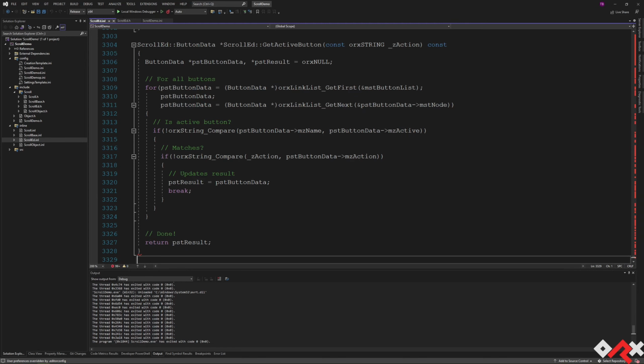So there needs to be a cleanup of Scroll itself, removing all the redundancy and making sure that we work with modern Orx. It's something that I have on my to-do list, but right now it's not my focus. I'd rather work on more central core features on Orx itself than on Scroll, because Scroll is usable. I just don't use it for a level editor. But there are level editors out there that already have exporters for Orx, like Tiled, and I do plan to make one for LDtk, because LDtk is an excellent editor. So yeah, that will come at some point in the future.